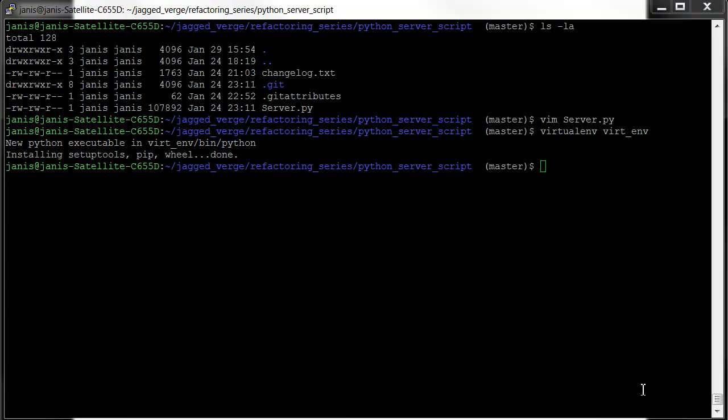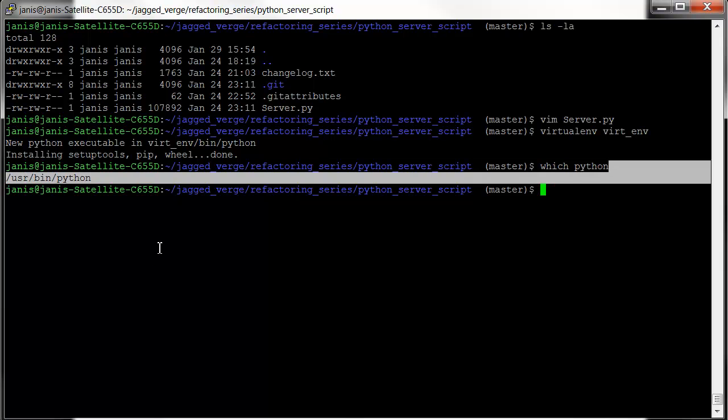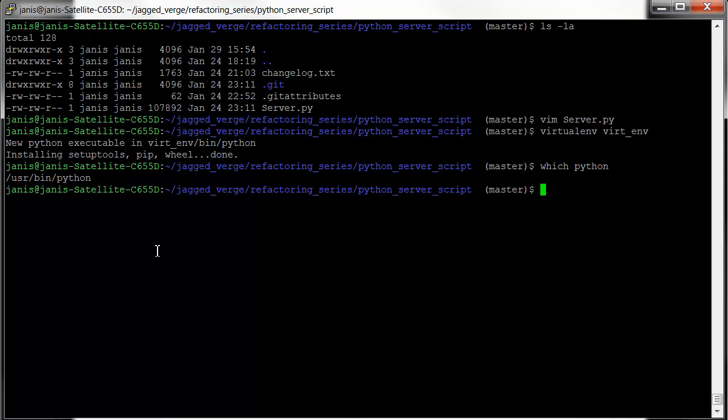Now that we've set up a virtual environment, we have to use it. If we have a look at the Python that would be executed if we type that command at the moment, we'll see that it's in the default location. That's not really what we want because we just set that up. So what we have to do is actually activate our virtual environment.